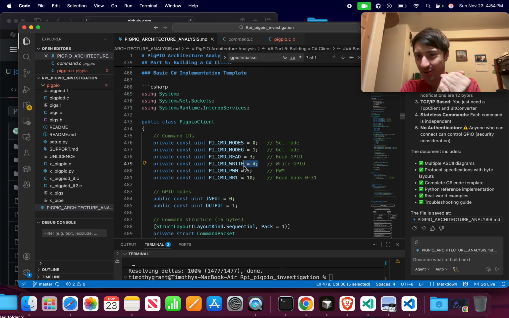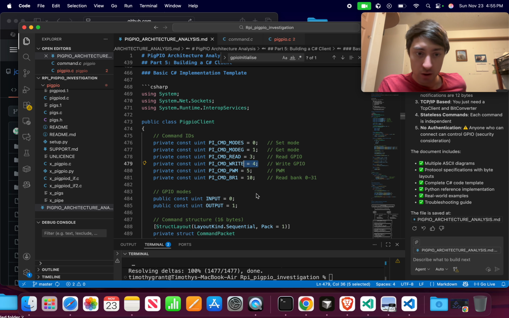Because it went through this write 4. And so now when I see 4, I just try to verify, is my understanding correct? And yes, it is. Look, so command write equals 4. Okay, awesome. And then we have the other commands, whatever they are. There's a whole, I think, 118 of them, it said. Awesome.